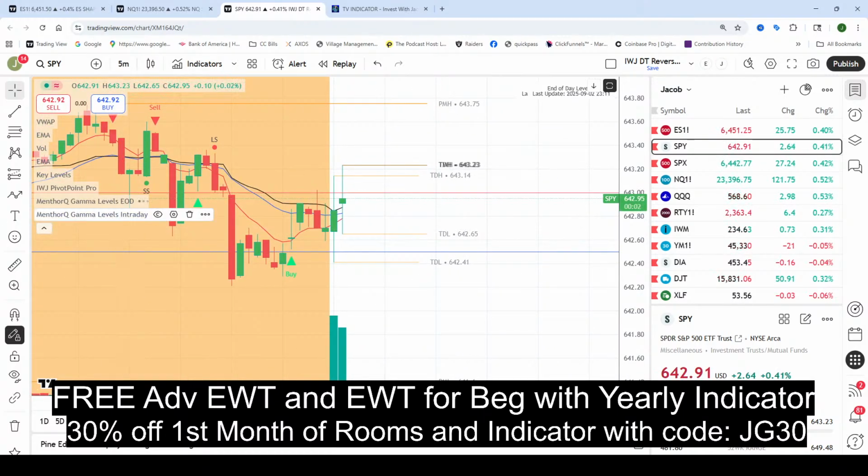Okay, NQ still has red, but is trying to find a bottom here while ES is moving up. Again, we're still out of sync on the markets. You have a sell cycle on the ES and still a buy cycle working out on the NQ, and still trying to work out a buy cycle here on the ES.